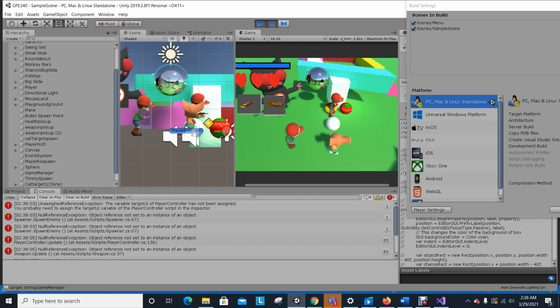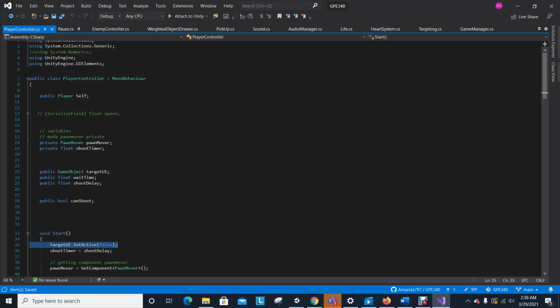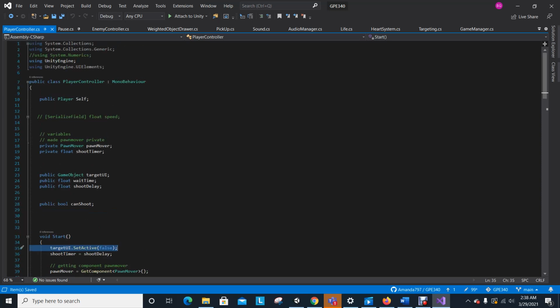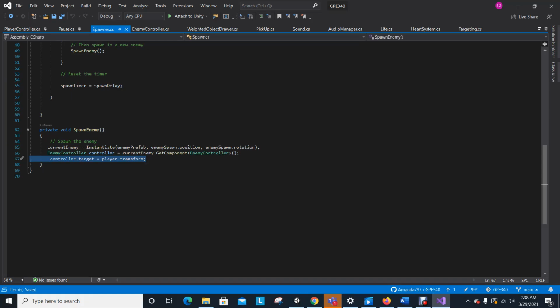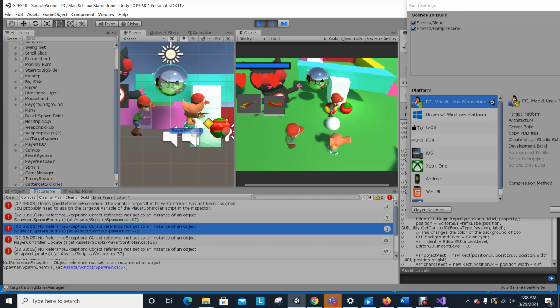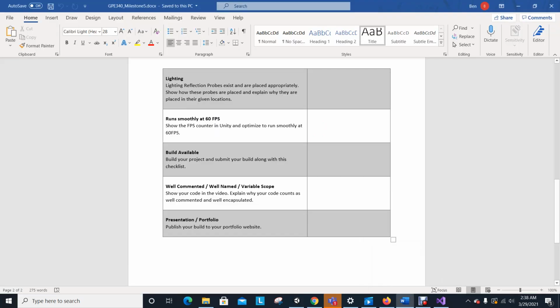Object reference not set to an instance of an object. Target UI set up to false. That's my whole targeting system, though. I don't know how to fix them. It's because I'm trying to target things, and I know why they're throwing errors, but I'm not going to be able to fix them in time, so I guess I will not have a build, but at least it's on there, and at least you saw that I tried.